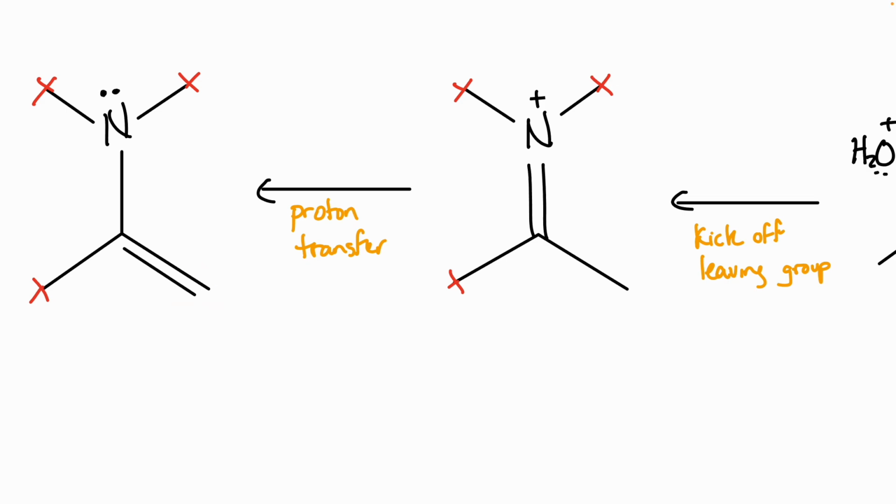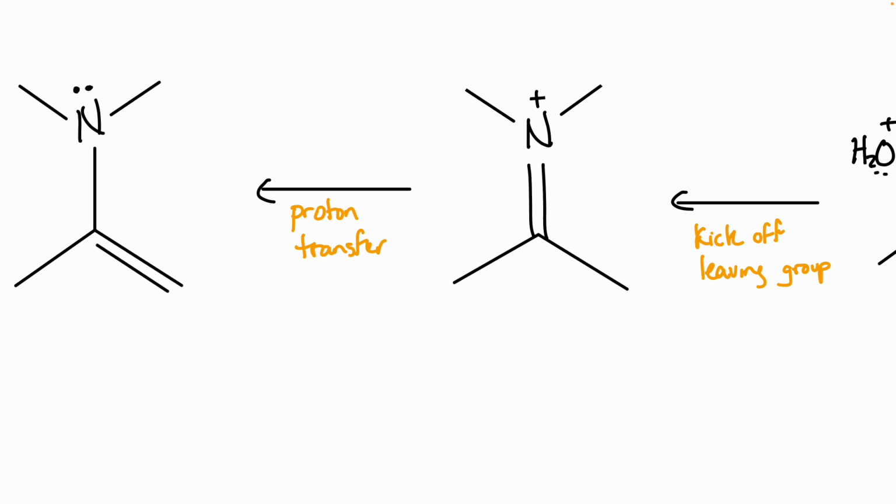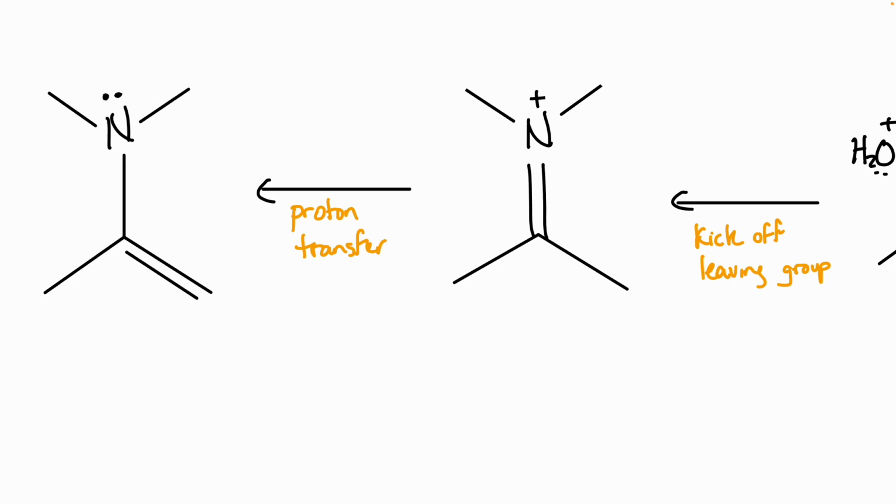All right, but now let's look at this carbon right here. We're going to color it specifically. How many hydrogens does it have on the right-hand side? 3. And how many hydrogens does it have on the left-hand side? Only 2. So where is that proton going to come from? It's going to come from that neighboring carbon, right? So instead, our last step here is still a proton transfer. But it looks a lot more like that elimination type mechanism here. It's the hydrogen on that neighboring carbon that's going to have to be removed. We'll use our base to do it.